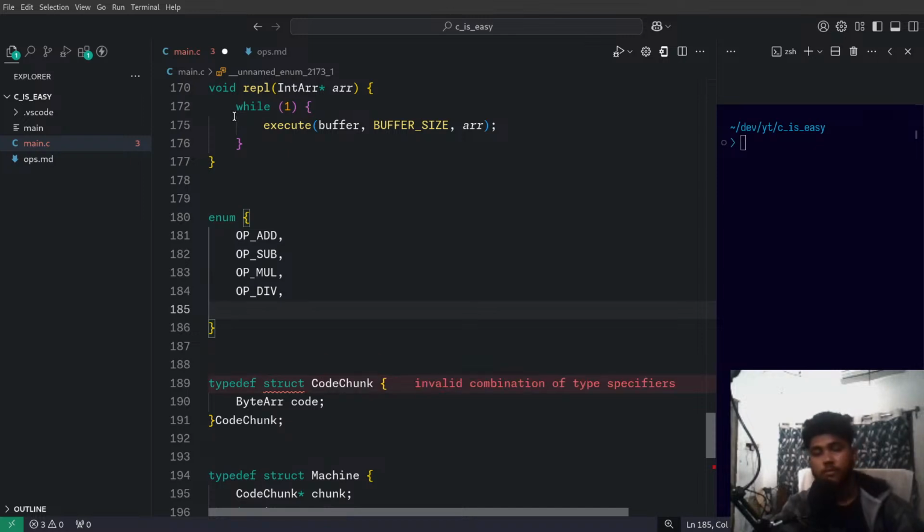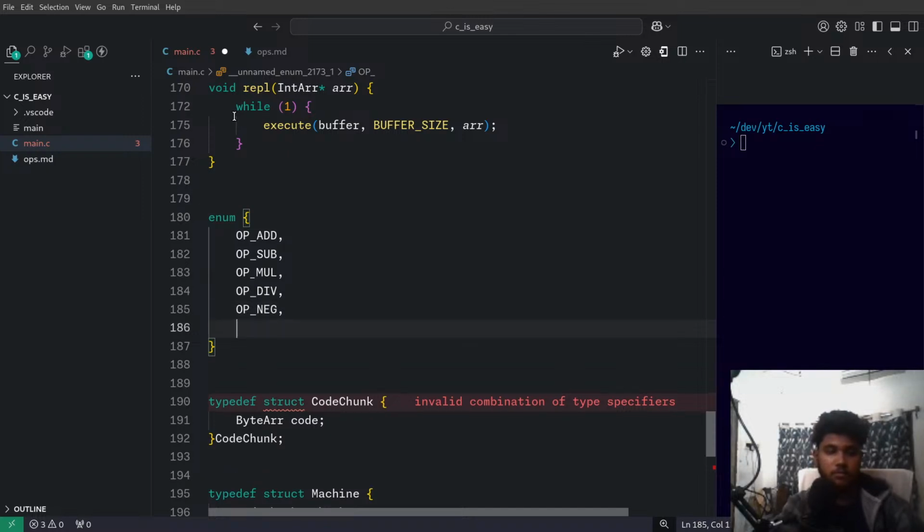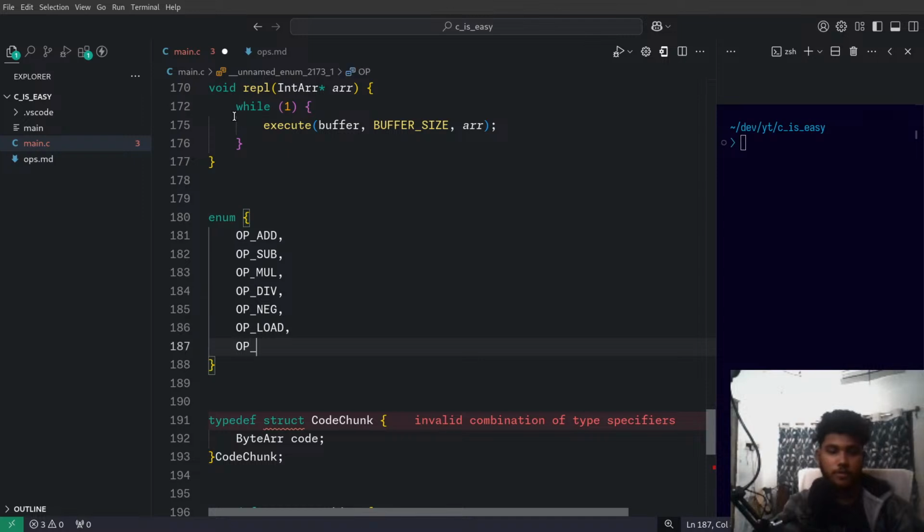These are all operations. Op negation, and also op load, and also op constant.